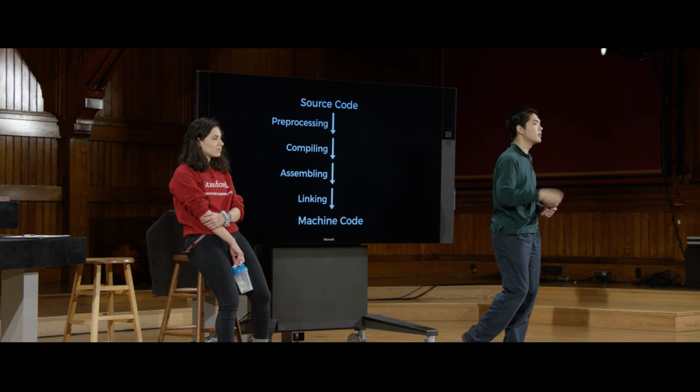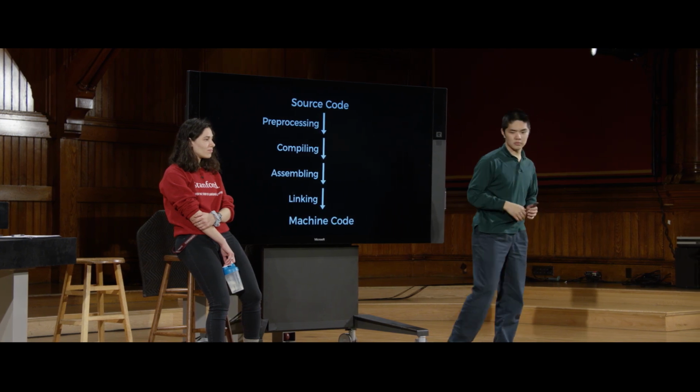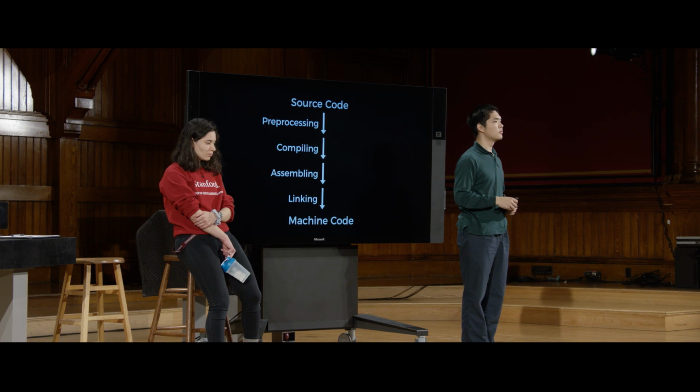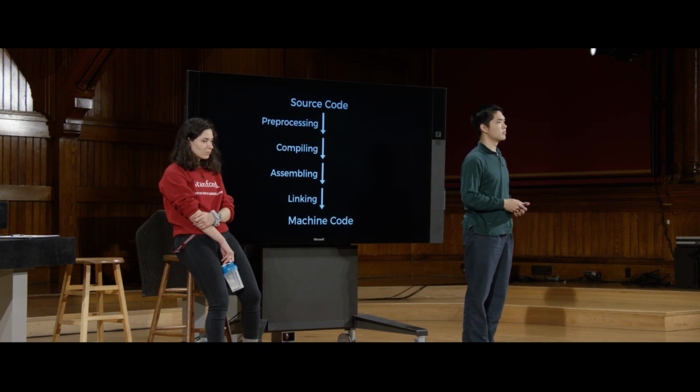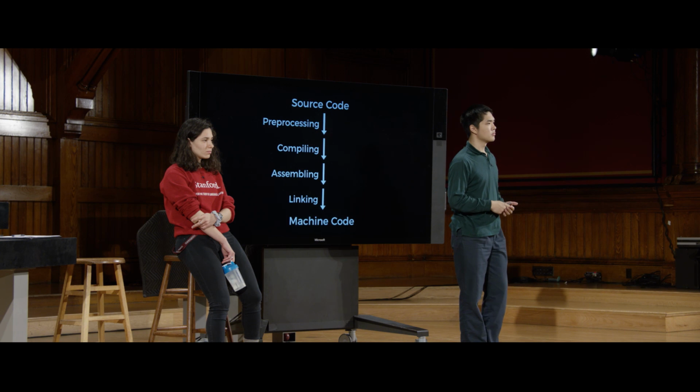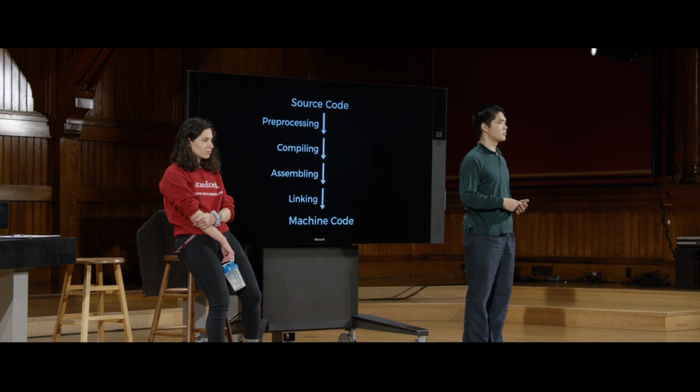Yeah? You talked about how during preprocessing we take the contents of the libraries that you included and just put it all there. Would that mean that if you're including a library to implement, say, one function, there's now a benefit and drawback to implementing libraries in terms of space and speed of your program?